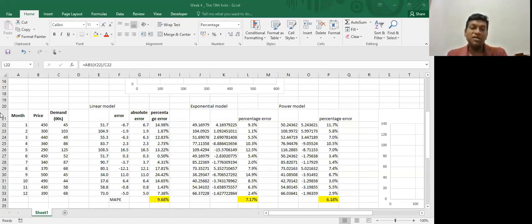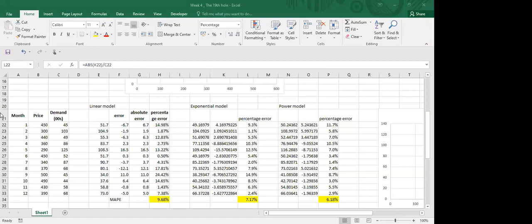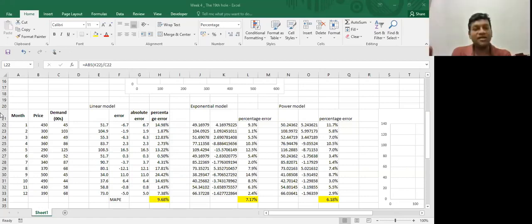This is also the same answer. If you do what Ravi said, you will also get the same answer. You will come to the same conclusion that the power model is the best. Coming back to Cyan, he should be surprised, because he was saying the exponential model would be better, but the power model turns out to be even better. Quadratic might be much better. We could try that also, but in the interest of time, let's move forward. Maybe in the next example, we can also try quadratic.